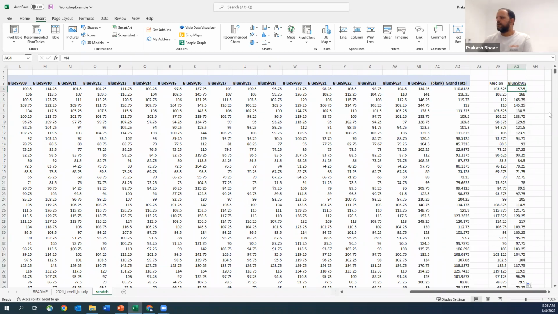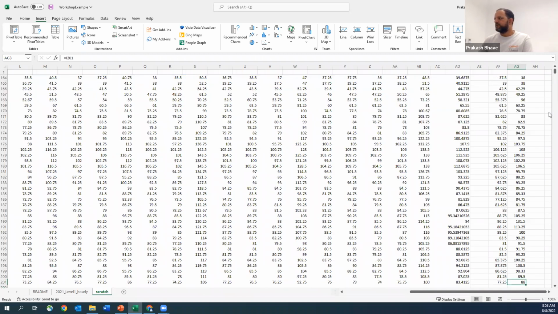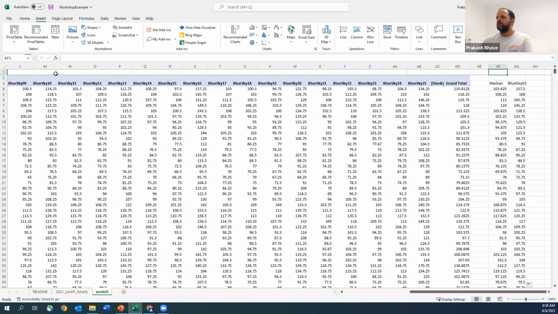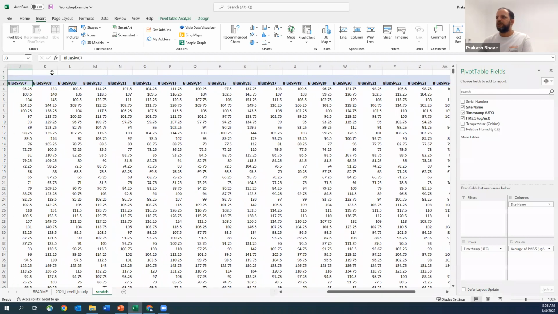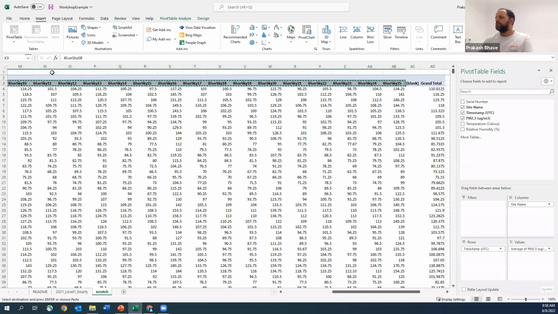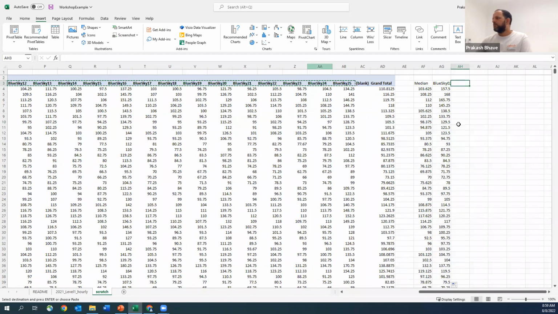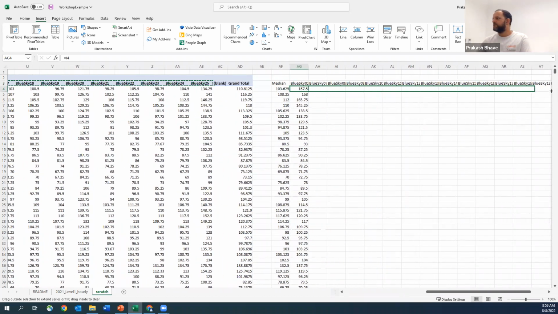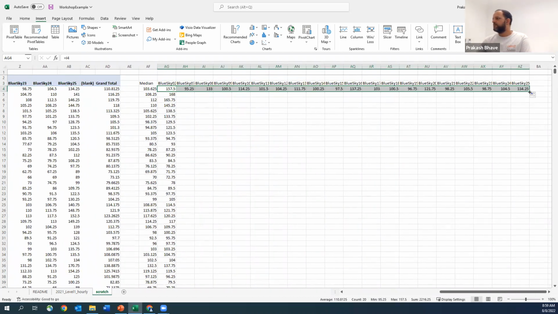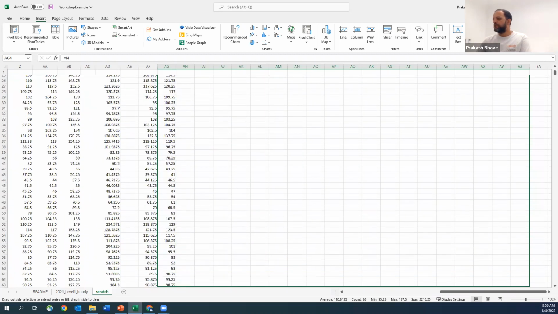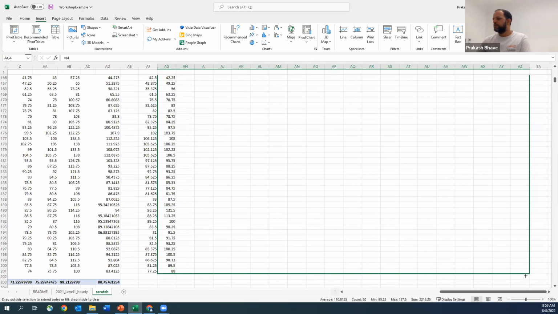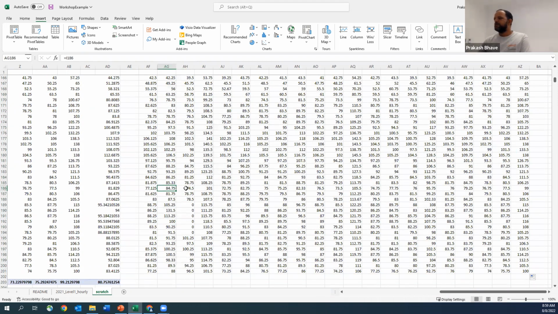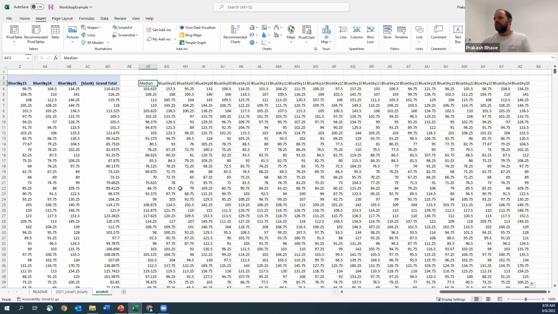Once I've done that, I can fill in all of my values, and let me go ahead and do that for all the different devices so that I'm not accidentally referencing some kind of a report query. So now I've got blue sky 7, 8, 9. Essentially all I'm doing is I'm using the functionality of the pivot table to reshape the data set, but then I'm manually creating a real easy table of data that I can work with.